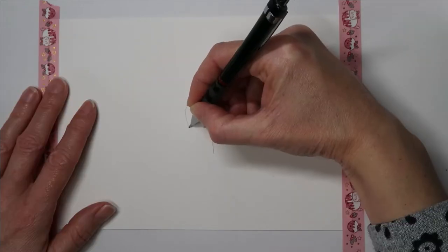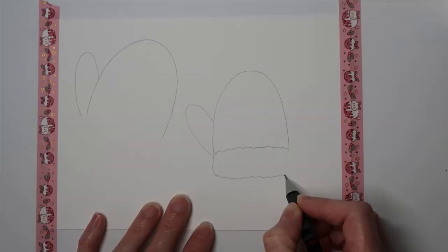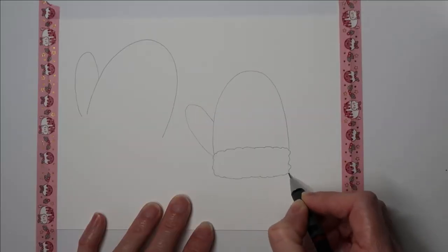I'll show you how I sketched them out, which is really simple to do. I'm going to be breaking this down into really simple shapes, and this is going to be a really easy one for beginners, so do grab those paints and paint along with me. Honestly, you can do this. If I can do it as a self-taught watercolour artist, you can definitely do this.